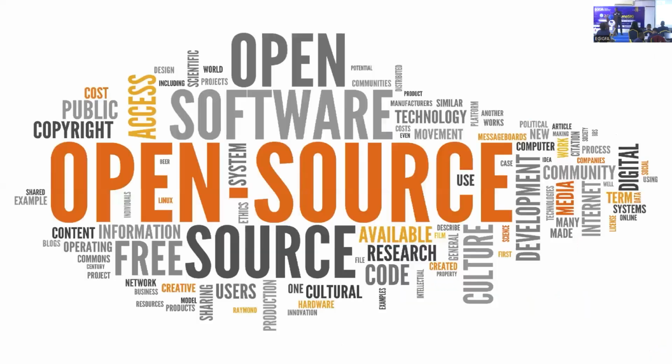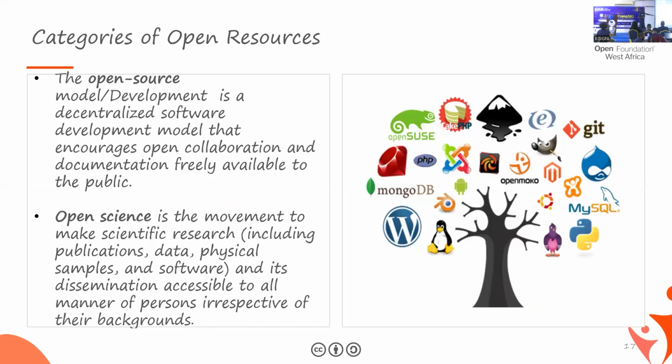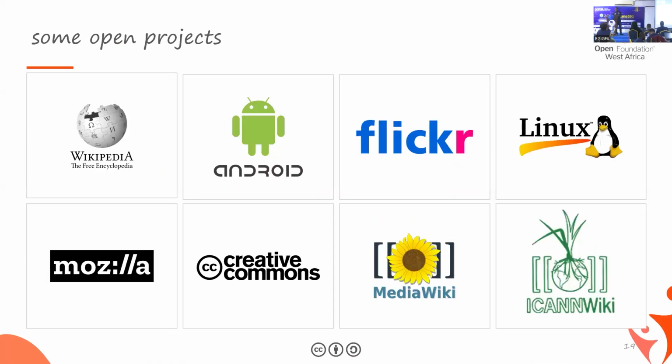When we look here, these are all open. They all use open source. Then the last one is the ICANN Wiki. So for today, this session will be zeroing more on Wikipedia and ICANN Wiki. If you're looking at Wikipedia and ICANN Wiki, MediaWiki too is another project by the Wikimedia Foundation, right?